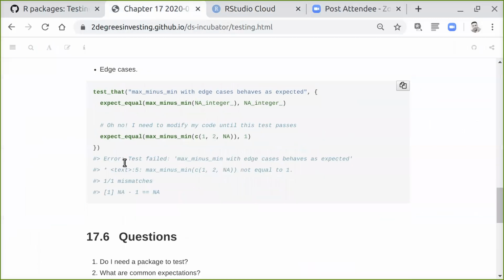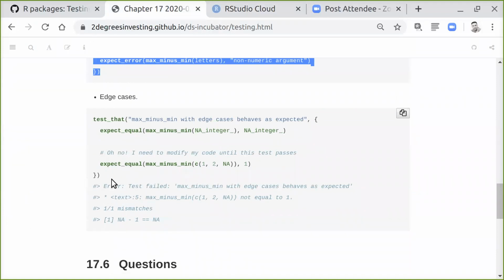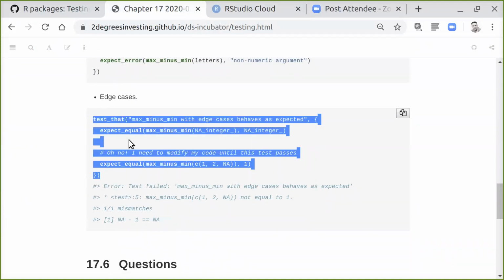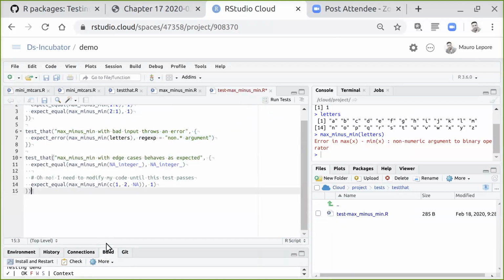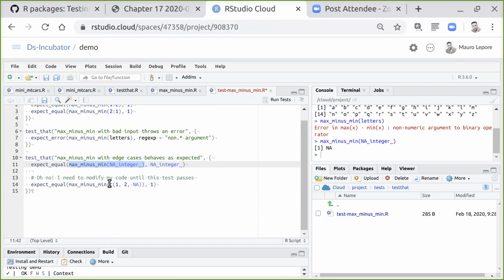And then the last thing before we end, because it's time and also it's about what I wanted to show today, is the edge cases that CJ mentioned. So this was obviously right, this is obviously wrong, but then you have these very interesting edge cases where your thought about what the function should do is challenged. For example, if I feed this function a missing value, an NA, what do I get? Oh, okay, I get an NA. And that kind of makes sense. So I could expect that the output of max minus min with an NA returns an NA, which is what I got. So I could write that expectation.